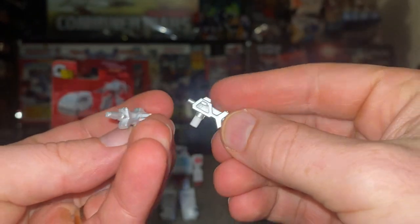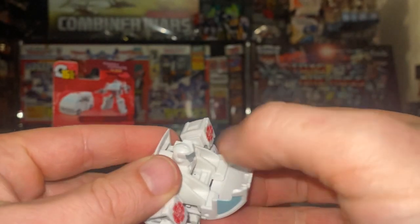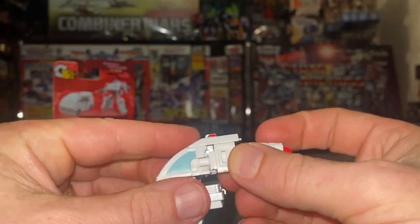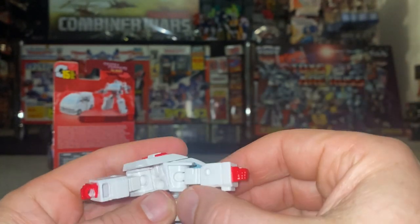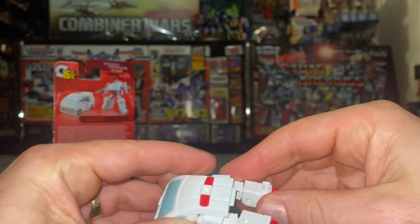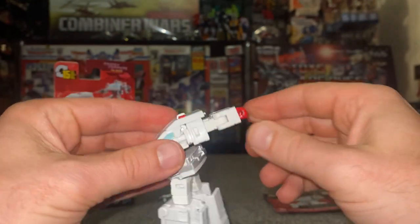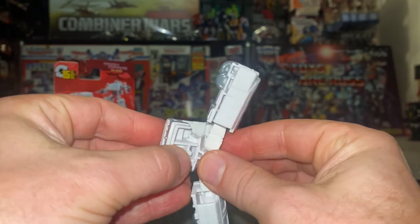We've got these two little guns as well. Now let's have a look at him in his alternate mode. We fold down the front, hide the head, and the whole roof section will lift up — bring that down until it clips. We turn the orientation around, pull the arm out, and that slots underneath. Once the arm's in, turn this cutout around to face forward. Same on this side — turn the orientation around, fold this under, the arm goes out, and turn the forearm around. That's got the tab so as this comes under it will sit in place. Now we swing the waist all the way around, lift the legs up out of the way.